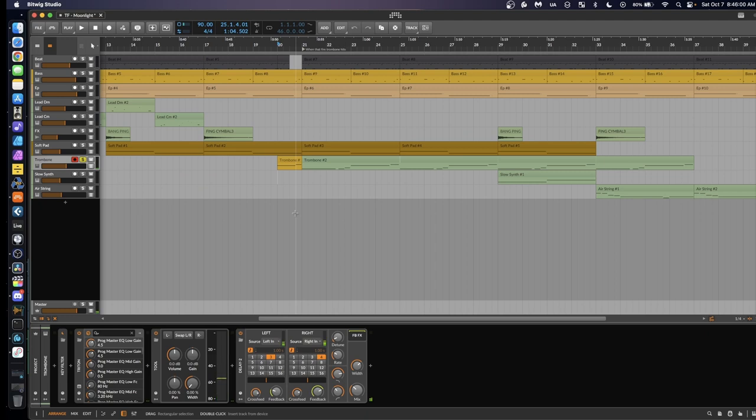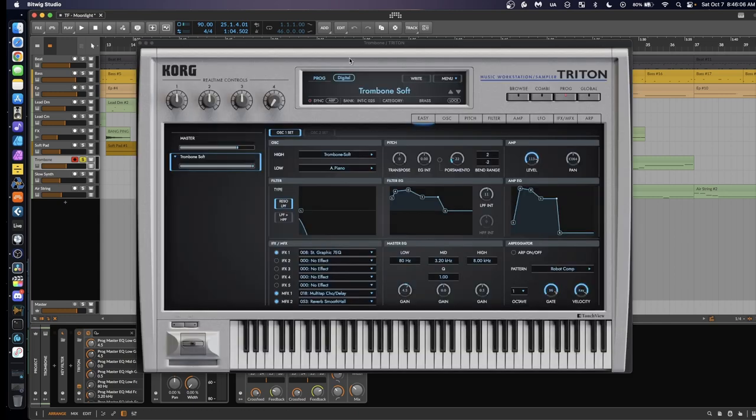And that's it, right? So that comes in, it's playing along with the EP there. That is in mono, then through a delay. Also using a Korg Triton, and it's the trombone soft program out of the brass category.